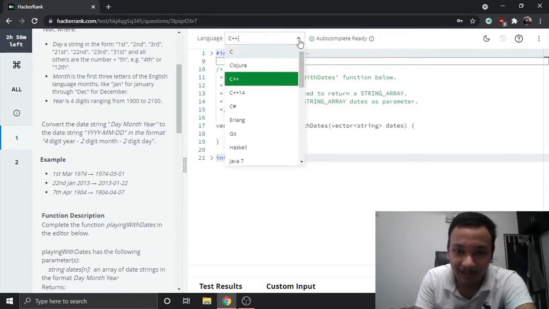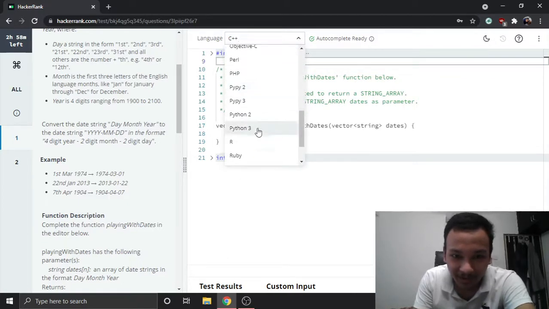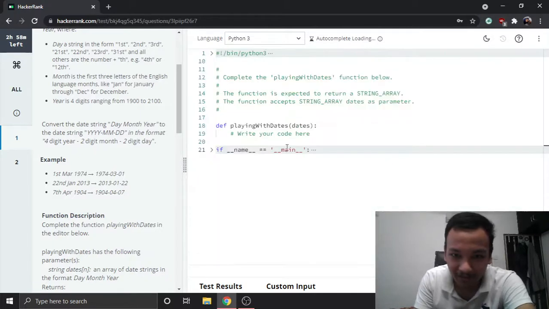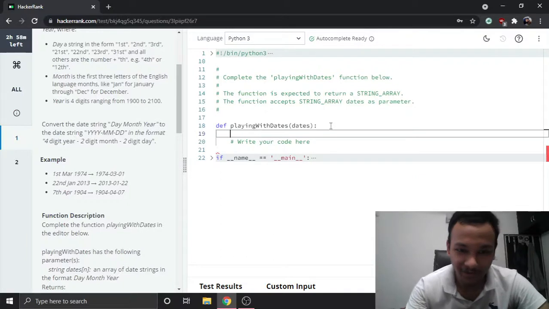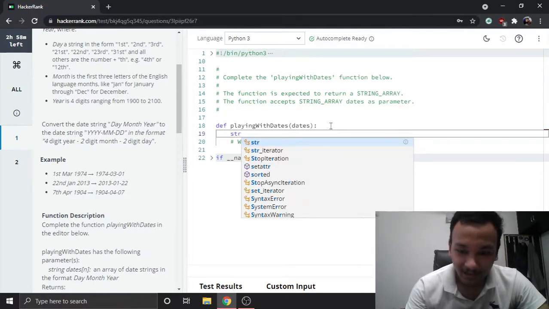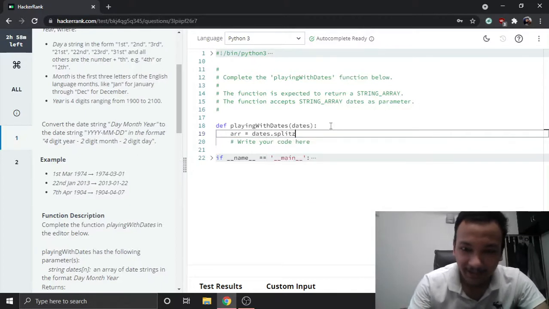We will take Python because it is ridiculously easy to do string formatting in Python. I know it could be easy in C or other languages as well, but it is my preferred choice. So date is a string. What we'll do is take an array arr equal to date.split by space. The keyboard's z key gets pressed automatically. Now we'll get the array.